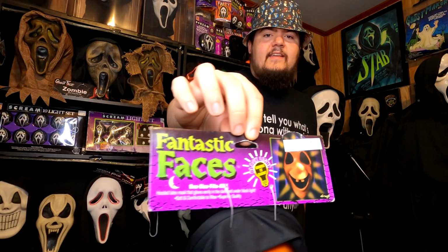It's a pretty cool tag type, but I do believe that these were only found on the Polyshroud Fun World Div Stamp Gen 2 masks, as well as the Polyshroud EU stamp, as well as the EU H-End and EU MK style fluorescent masks. And I think this exact copy came from France, but if you guys want to learn more about this mask in specific, go check out Carrie Ann's channel and go check out her video on it when she got it.